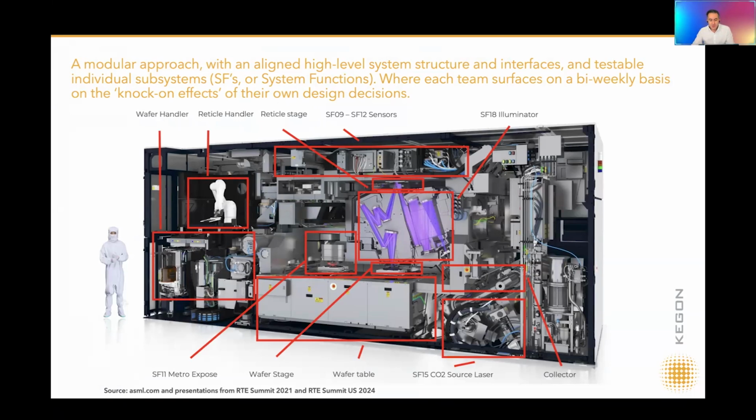But these different cross sections of the machine, they've built them in the past, they are building them today for new generation machines, and they're going to maintain them for the installed base machines that are out there. So the system function is a stable entity of the machine, and therefore it would be nice to organize people around that stable entity.